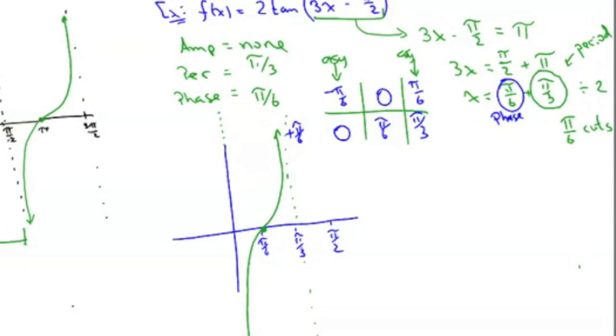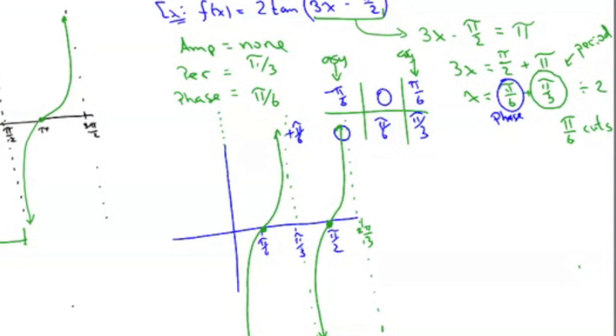Question. If this is pi over 2, the next mark would be 1 pi over 6, 2 pi over 6, 3 pi over 6, 4 pi over 6, which is 2 pi over 3. This would have a dotted line. That would be an asymptote. The graph would be going right through pi over 2. And it'd be coming down and going off. That's what I would want. At least two periods. I don't care if you go to the right or to the left. You got the pi/3 from adding pi/3 plus pi/6, right? Yes, this is 1 pi/6, 2 pi/6, 3 pi/6, 4 pi/6. So whenever you're dealing with pies, it usually turns into a counting game and then reducing.